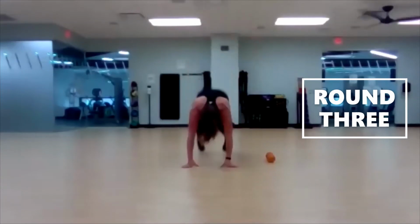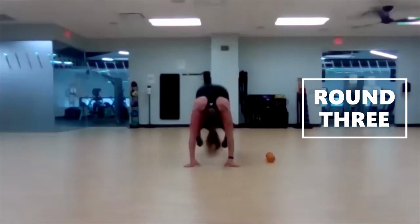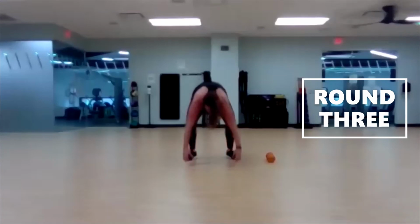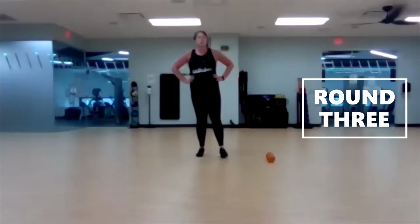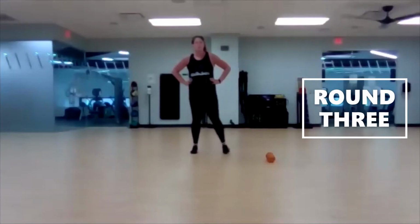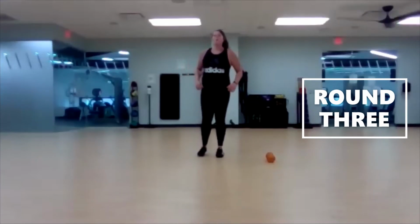So basically, don't hop up for that burpee so fast. Drop into panther first, and then burpee up. Three, two, one, squat jump, three pulses. Three, two, one, here we go.